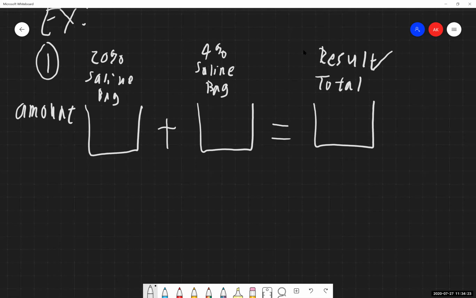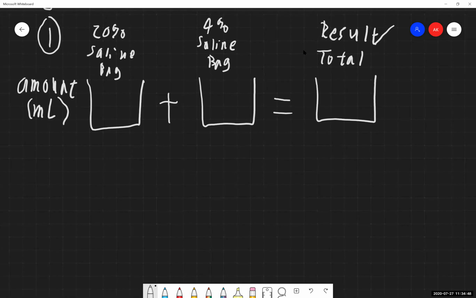More specifically, what is that amount being measured in? Is it in gallons? Is it in liters? Is it in quarts? The problem has told us Dr. Cox orders a dosage of 40 milliliters. So what is this amount going to be in? It's going to be in milliliters. Label the units you are working with as well. Again, as specific as you can be with all this information, you need to list that in there for yourself.